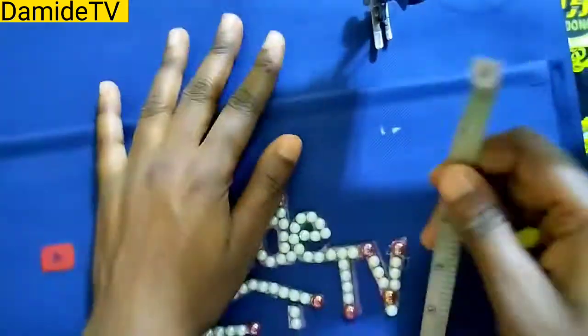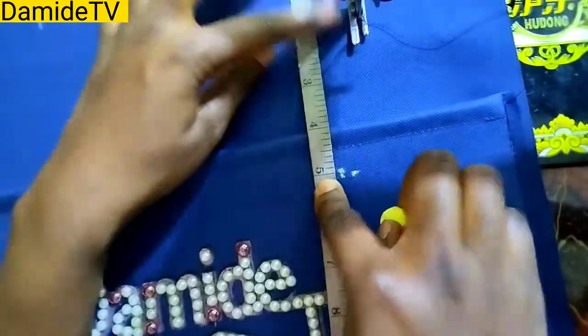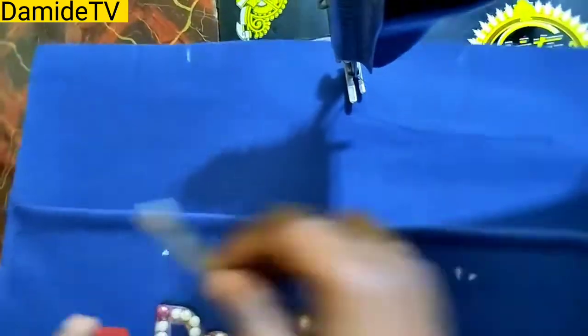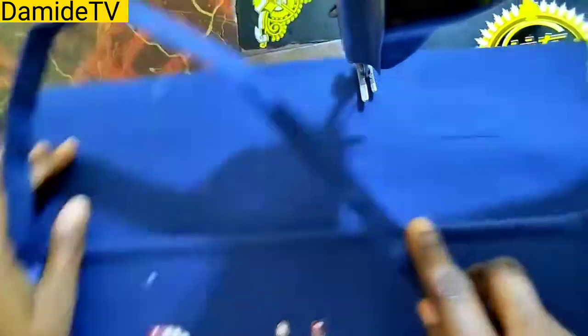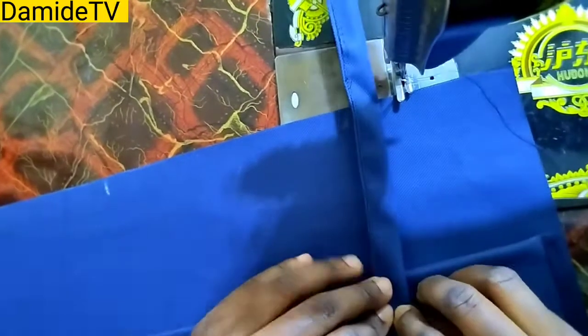The handle of this bag is a little bit long. It's about 36 inches, and I made it like that because I want something durable and something that will be able to carry a lot of things. So you can make it like that too, or make a shorter handle.